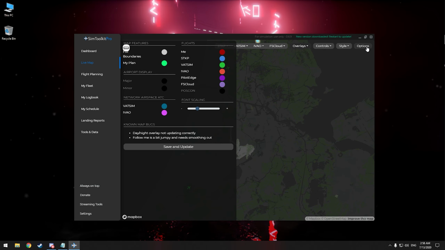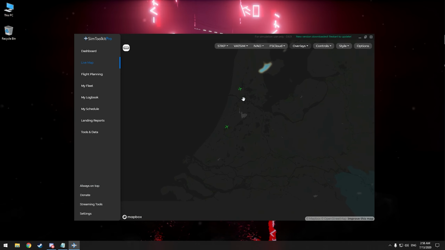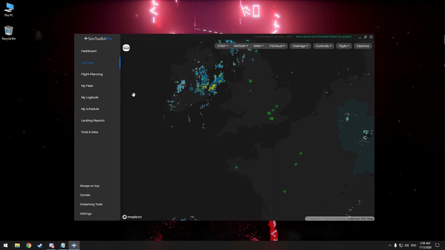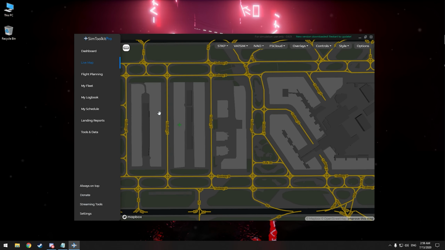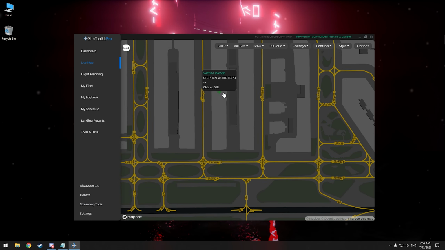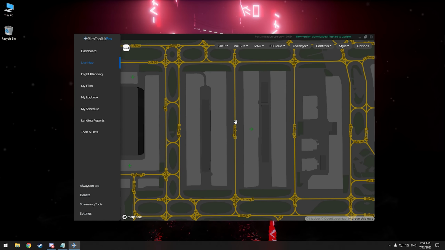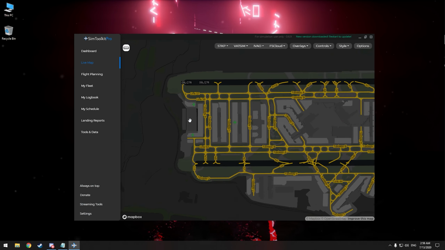If you don't prefer to have day and night, you can turn that off, but for me I usually use it just to know when to take off so we can have a beautiful sunset on the way. If you go to any other airport such as Gatwick or Heathrow, so you see Heathrow over here, you can see where this plane is parking, so you can avoid collision with him when you spawn and don't spawn over him, which is a really amazing feature that you can use.